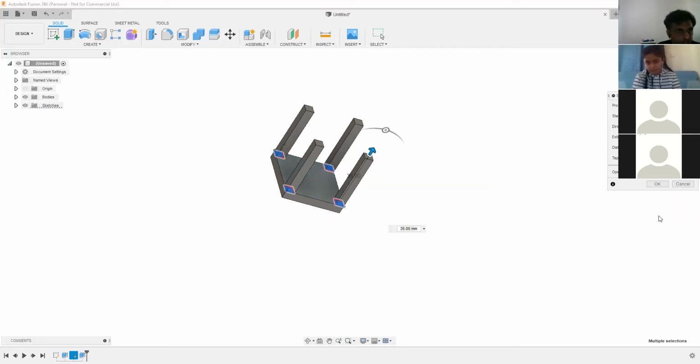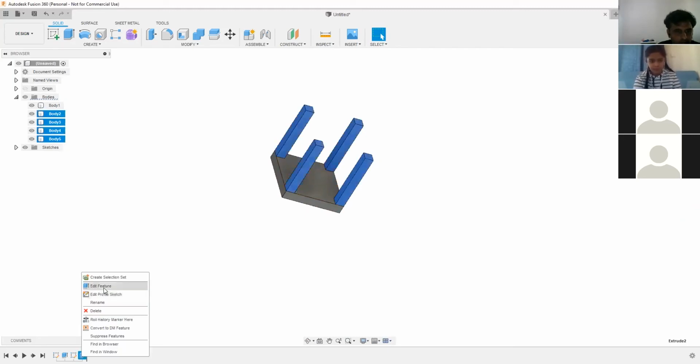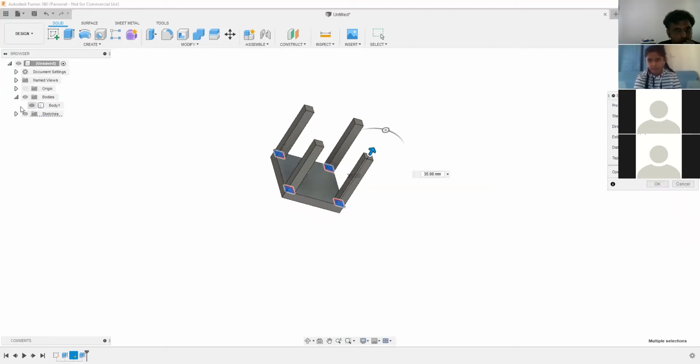And if I press OK, you will find here, see 5 bodies. So this is a different body. Okay. And the legs are each different parts. Now I go back and I just edit and I make it join and it will be only one body. You see this here? When I make it okay, now I have only one body and it is connected, all of them are connected, all the 5 are connected. Is it clear, Ritik?